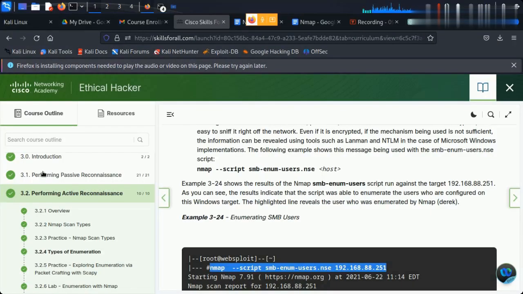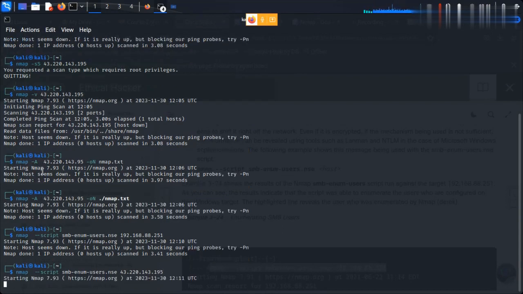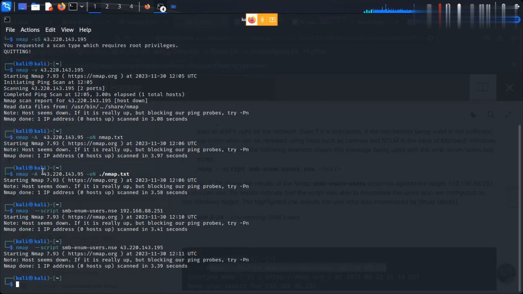Kwa hiyo kama ukipata results kwamba kuna certain users ambao wamekuwa configured katika server, maana yake itakuwa ni very weakness kwenye system, ni vulnerability kubwa sana. Kama ethical hacker ushagundua tayari, then unabidi uinform haraka sana waweze kucover it up.